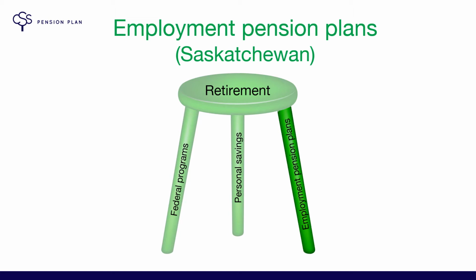This is the Saskatchewan version of Module 3. We have separate Module 3s for BC, Alberta, Manitoba, Ontario, and Federal, depending on which jurisdiction governs your pension funds in the CSS Pension Plan. There are exceptions, but generally speaking, if you are currently working for an employer member of the plan in Saskatchewan, or last contributed to the CSS Pension Plan while working for an employer member in Saskatchewan, your pension funds are subject to Saskatchewan's pension legislation, and this module applies to you. If you are not sure, you can check your annual statement to see which jurisdiction governs your pension funds.